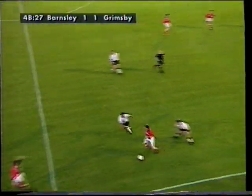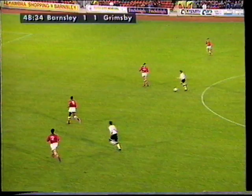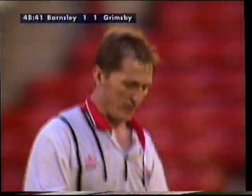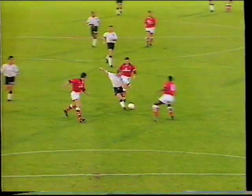O'Connell, who has been credited with the Barnsley goal, incidentally, finds Redfern now. Oh, what a giveaway that is from Redfern. Straight to the foot of Gilbert. He popped up in the centre forward position and will try his luck from here. A sort of scything shot which swerved over the bar. He didn't really have an option. Here we see Dave Gilbert, not usually in a central position and having a swipe at it, but high and wide.